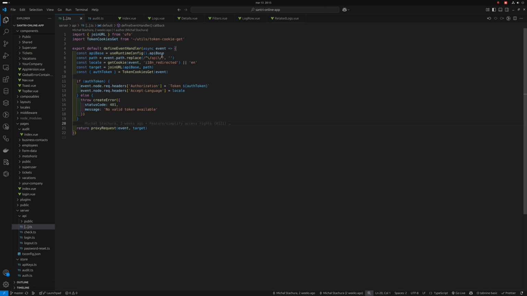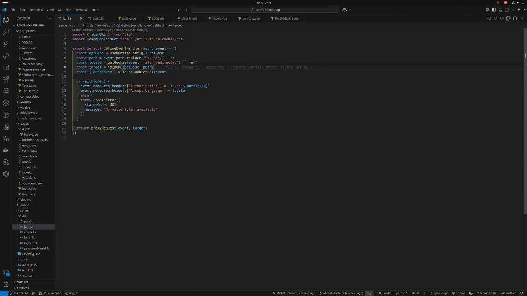How does it work? In a nutshell, in config, I store the destination API address in a variable visible only on the server side and invisible on the client side. Using the event passed in the request, I retrieve the path and remove the beginning, which is everything that comes before the string /api/ in the URL.